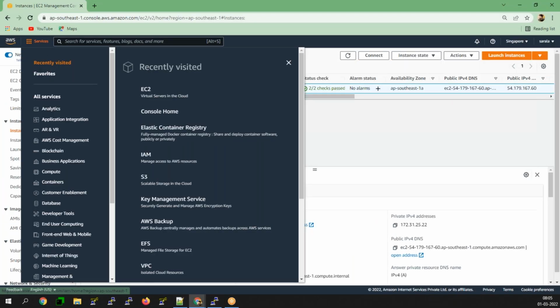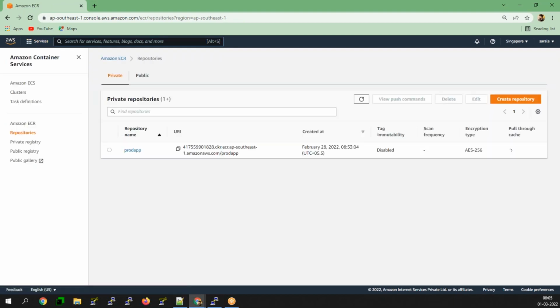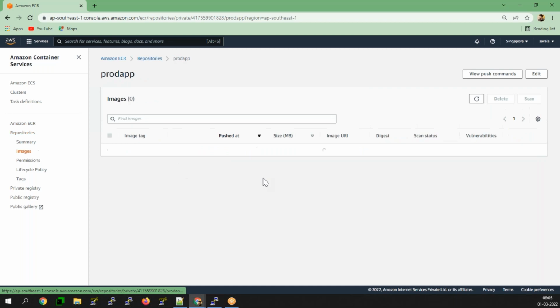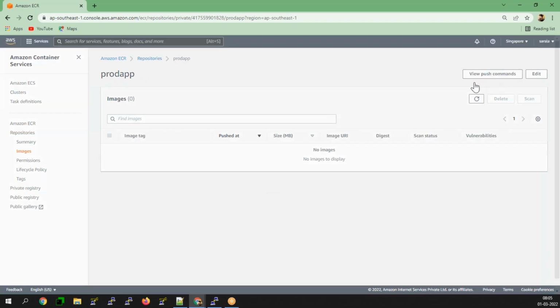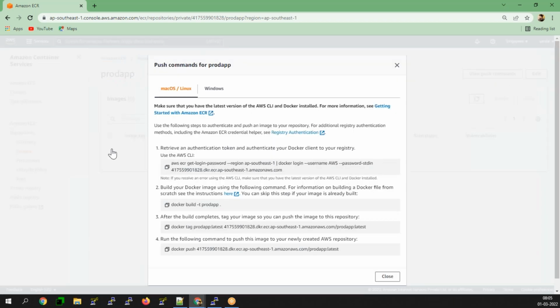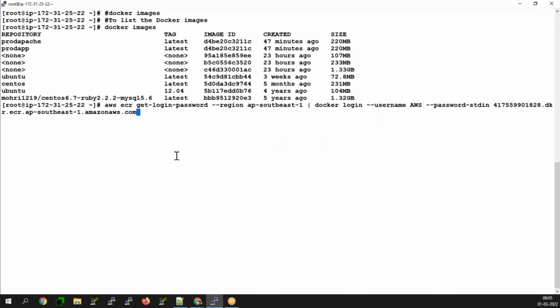Go for the services, go for the ECR container registry. Now we use the push commands. Firstly, you should log in to your respective ECR repository.